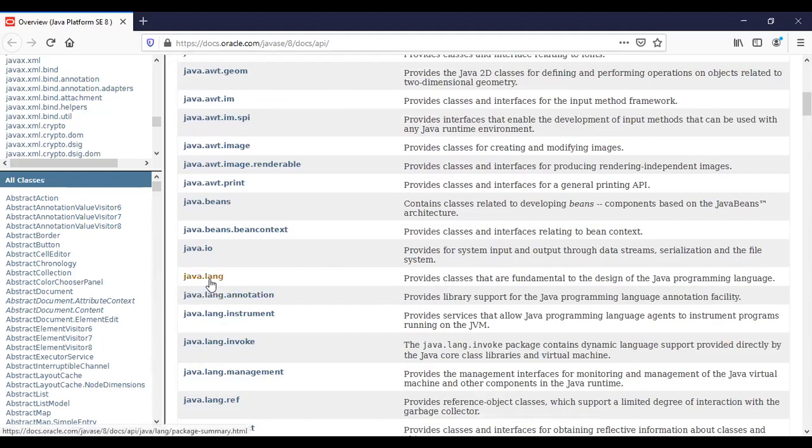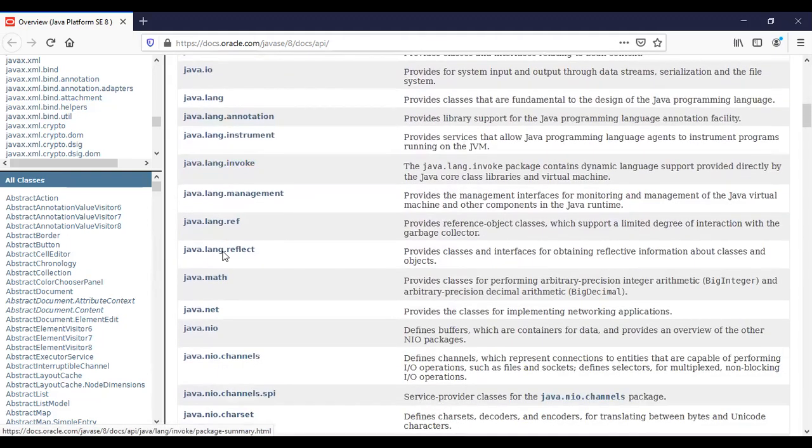This is the default package included in every Java program, so there is no need to import it; it is included automatically. There are also many sub-packages available in it.